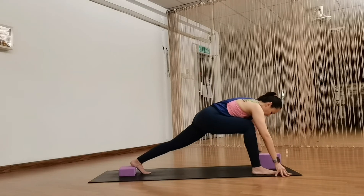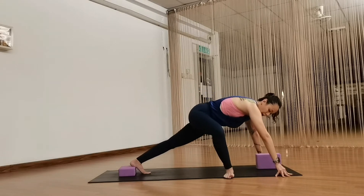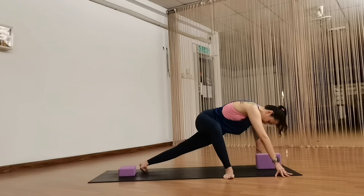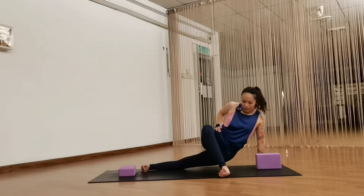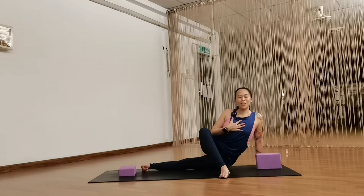The third one is Nectar of the Moon. Take the right foot one little step back, then turn the right foot 90 degrees out to the right side. Place your hand on the floor, shift your weight forward, and roll into the outer edge of your left foot. Right hand at your waist, and on your exhale, place the left side of your hip down to the floor. That's a nice IT band stretch. Keep your chest open, leaning against the imaginary wall behind you.